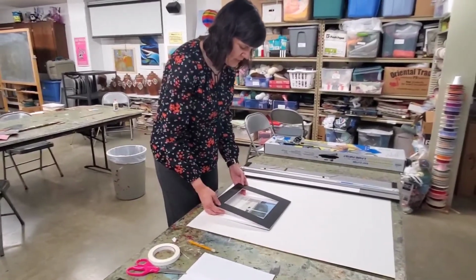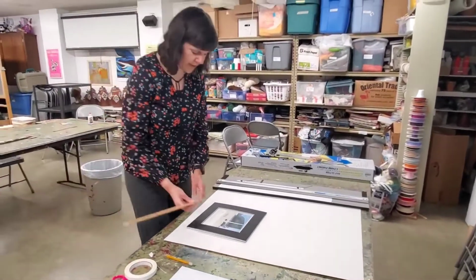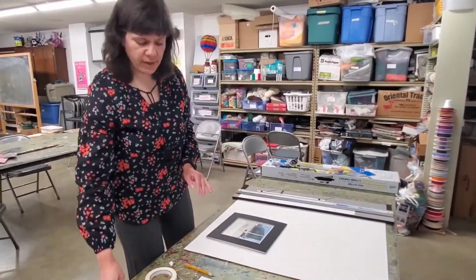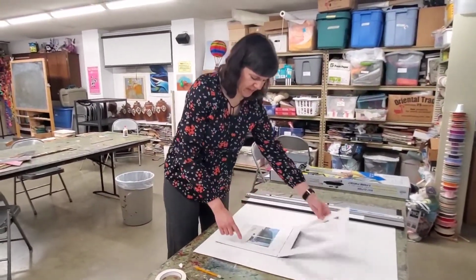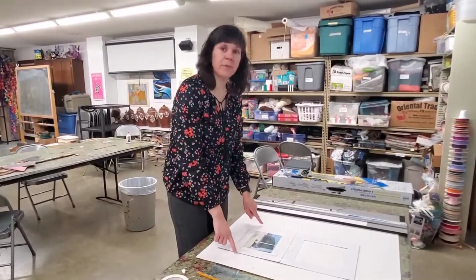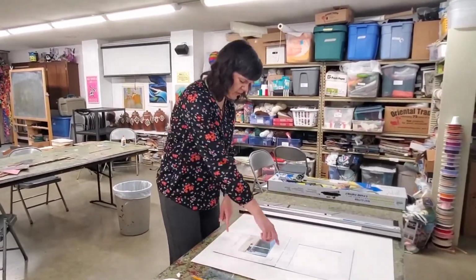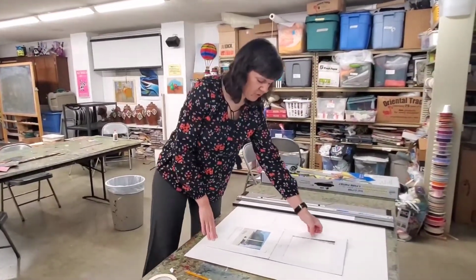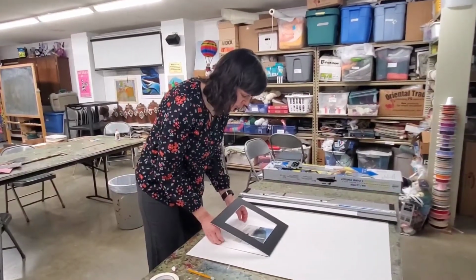If I want to get really, really technical, I can get my handy dandy ruler out here and measure and make sure that's a fourth and that's a fourth. You can do that as well. The other way, if you really wanted to do it technically, is to actually just measure from the edge of the paper and make sure that it is even, because these two should match each other and these two should match each other. You can do it any way you want. Most of the time I just do it by how it looks. But again, it depends on what you're mounting.